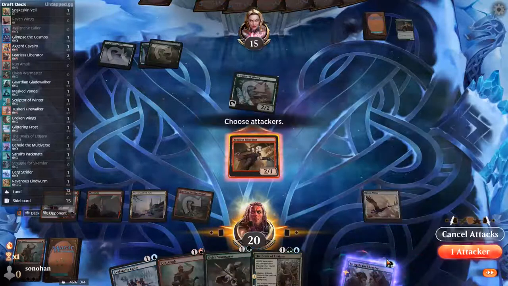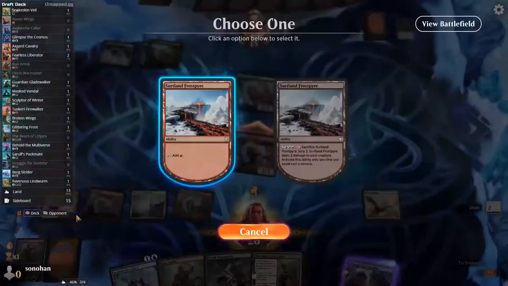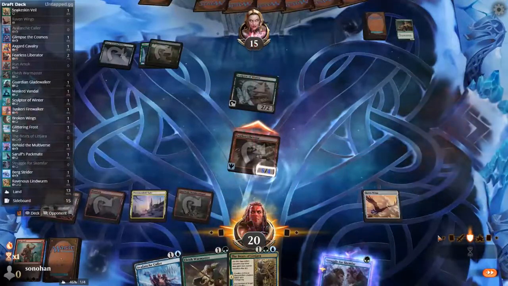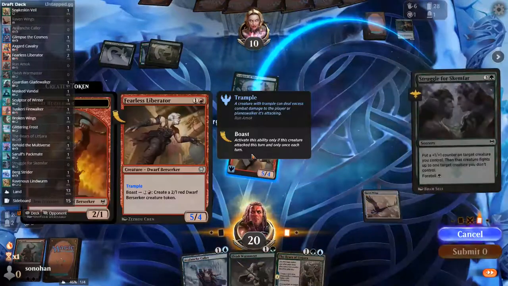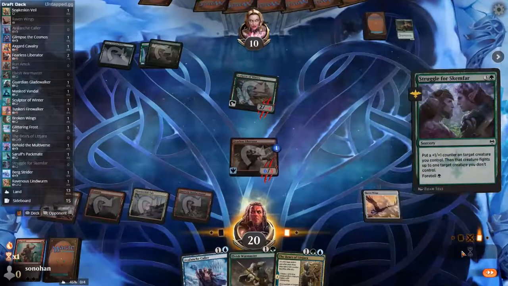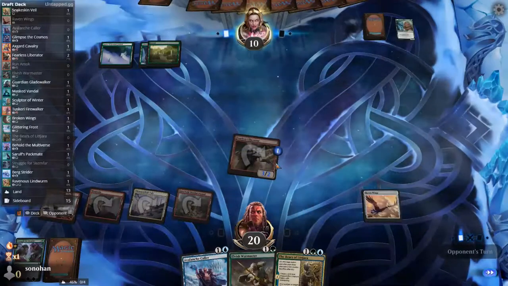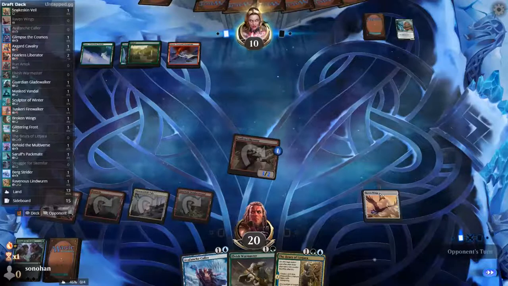So let's go to combat, attack. It's not like I'm wasting a Run Amok here because I'm still getting the damage. But this negates the combo that he's about to have. It also makes my Fearless Liberator bigger, which can matter because I do have Raven Wings. So this is now a 4-turn clock.